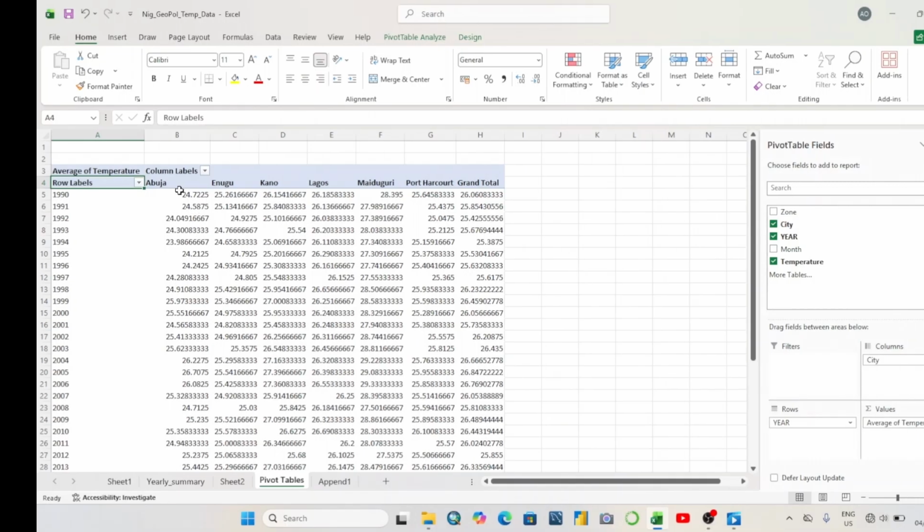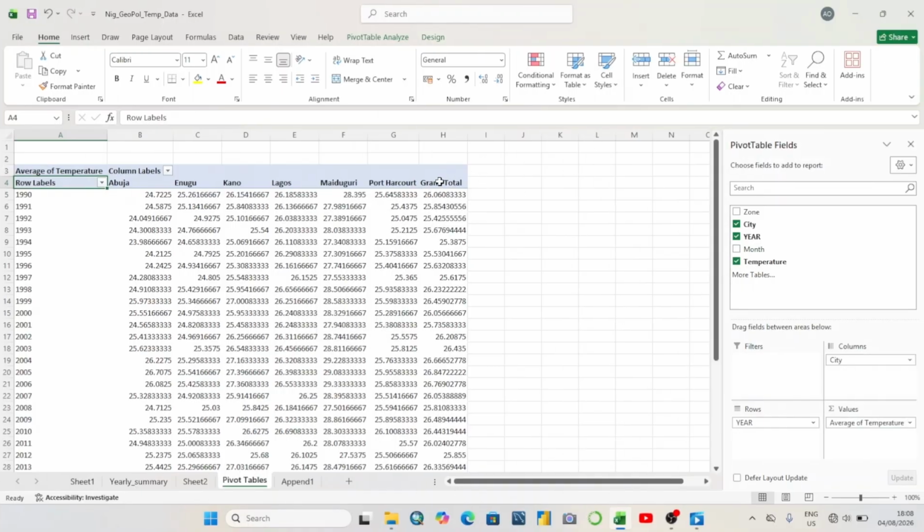So this means that the average temperature in Abuja is 24.72, and the average temperature in Enugu in 1990 is 25.26. So yes, we have a summary table for the locations, and this grand total, you see that the Excel pivot table automatically added a grand total column for us.